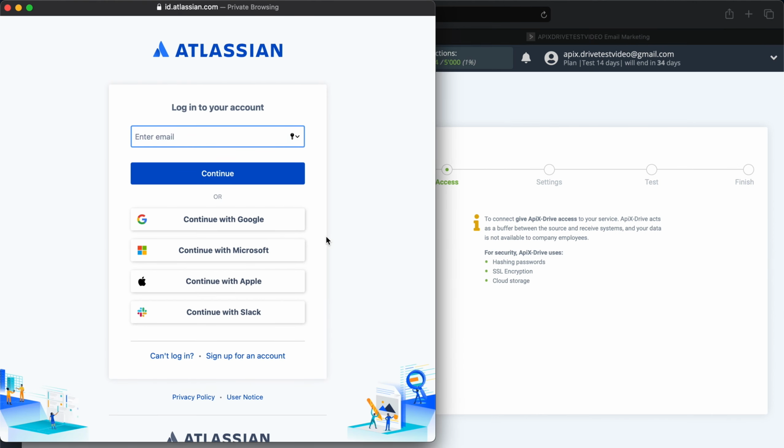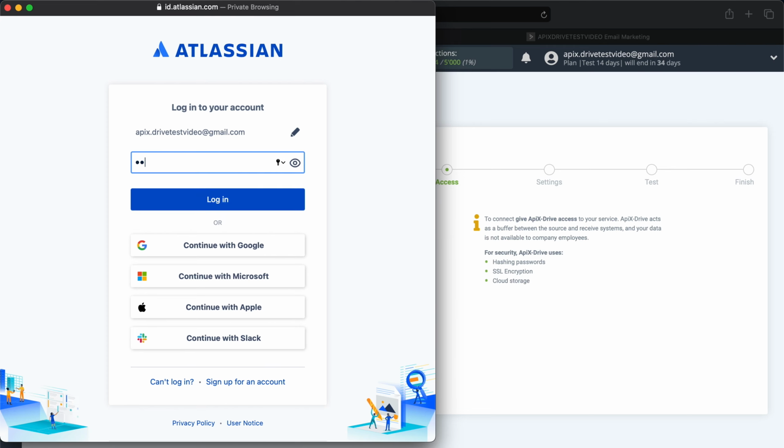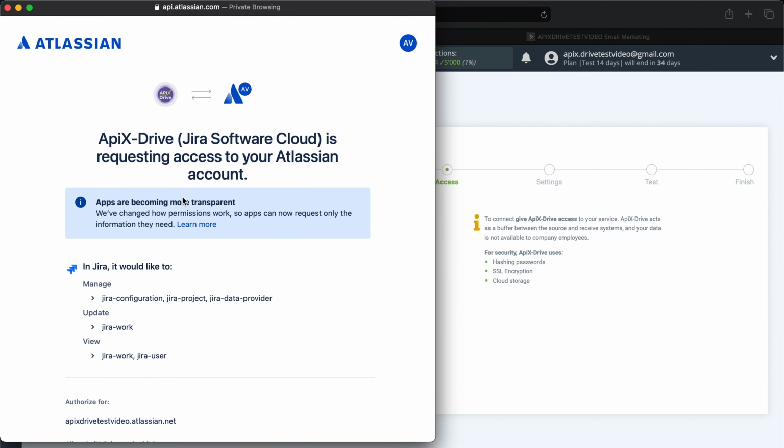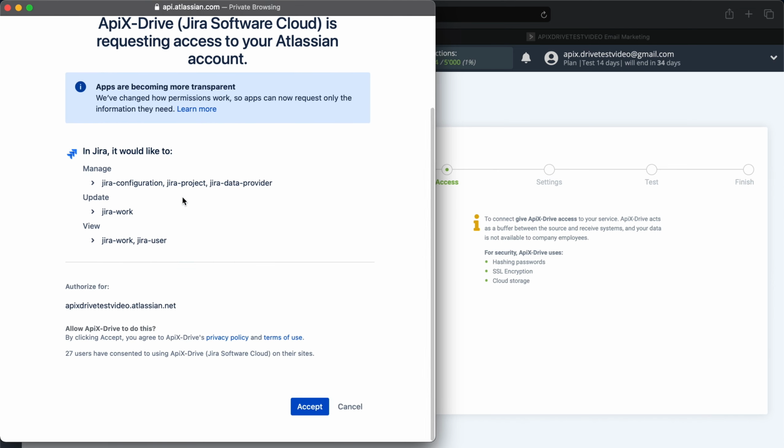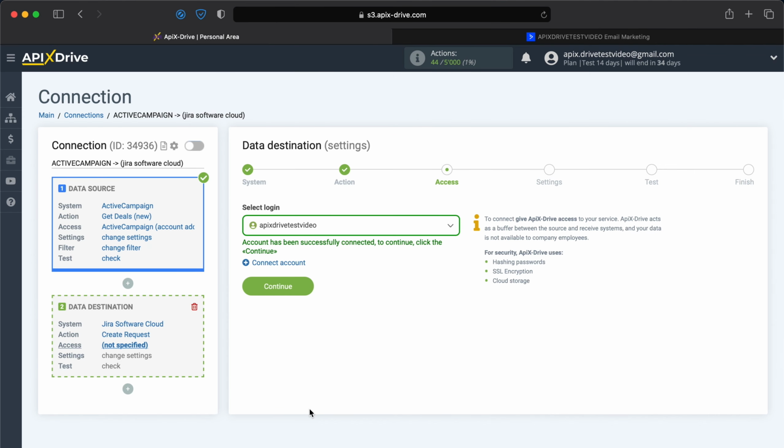Enter your email and password to your Jira Software Cloud personal account. Next, you need to grant ApiX-Drive permission to work with your Jira Software Cloud account. When the connected account is displayed in the list, select it and click Continue.